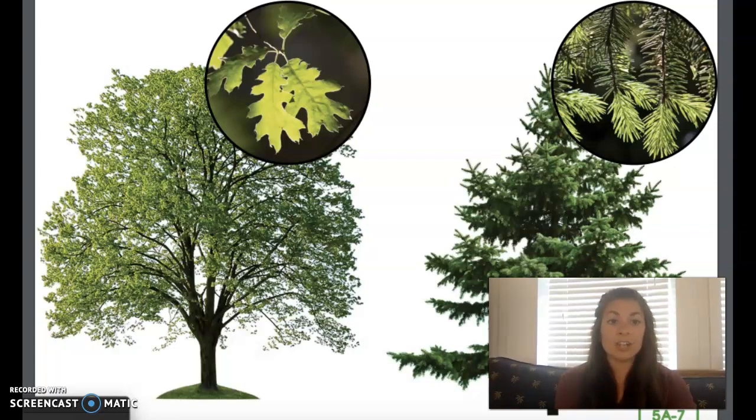Evergreen trees, on the other hand, shed and reproduce their leaves throughout the year. So, there are green leaves on evergreen trees all year long. The cones of evergreen trees are its flowers. Unlike deciduous trees, evergreen trees do not shed all of their leaves at the end of fall. Instead, they use their leaves to make food all winter long.